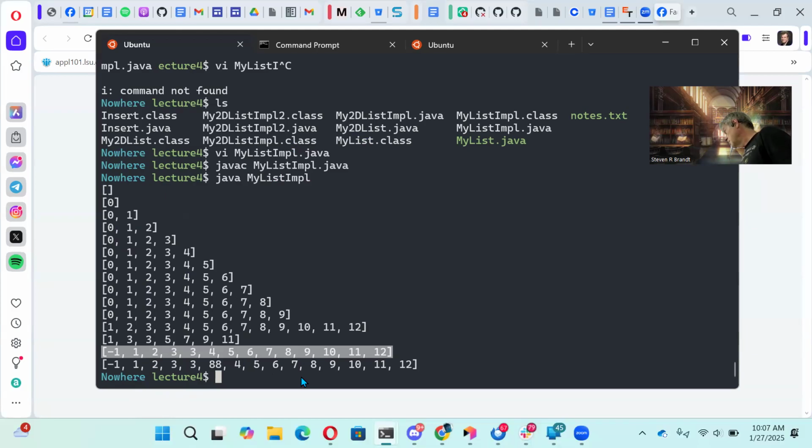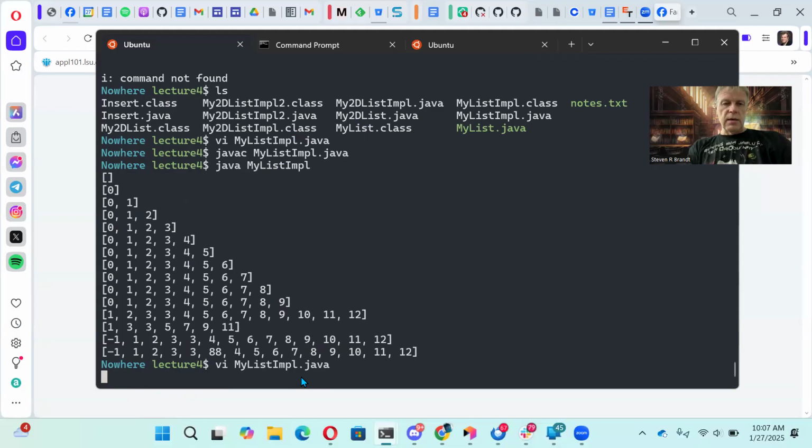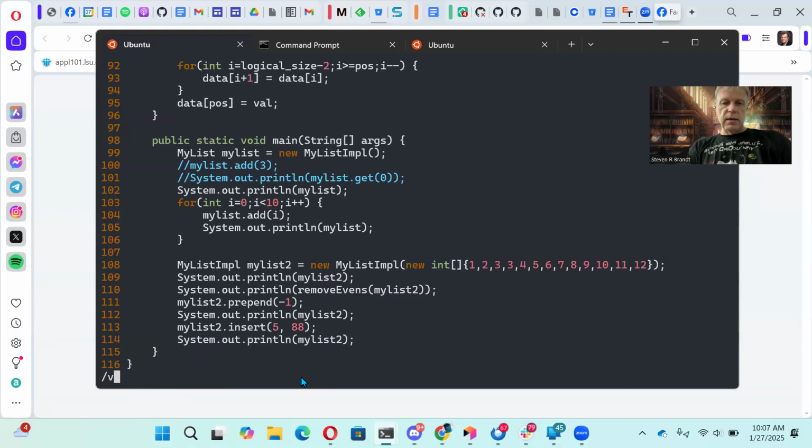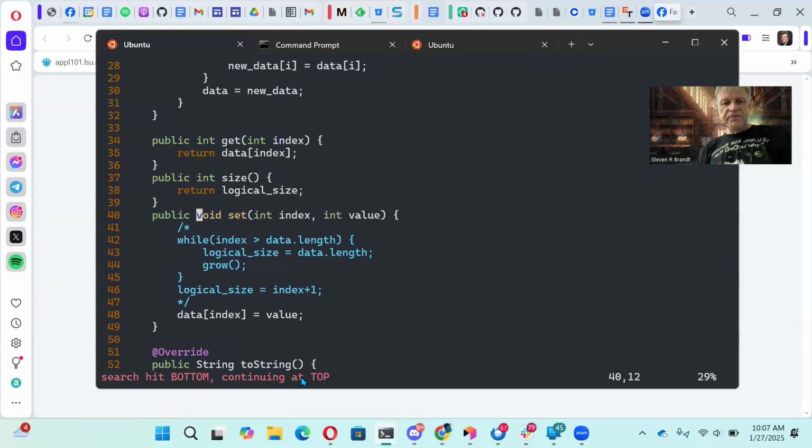Yes, Drew? Is it possible with your list to update a data number and then insert something else? Yeah, well, we have a set. Oh, I see.